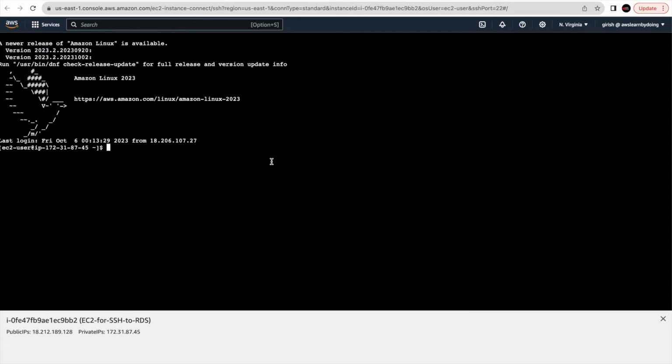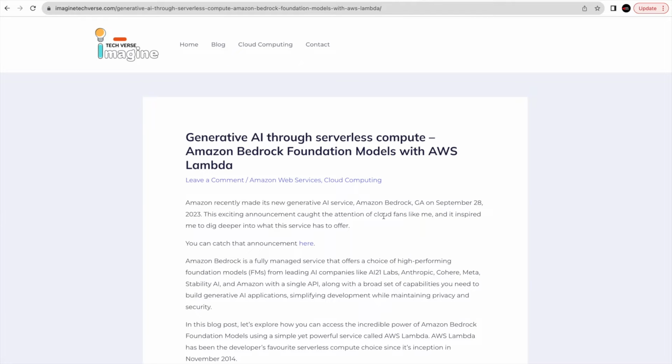I'm just going to use this to create our Lambda layer, and there are just a few commands we need to do. And the good thing is that whatever I'm showing you is very well documented in the blog post which I created for this, and I'll put the link to it. I'm pretty sure if you follow this blog post, you will be able to do what we are talking about.